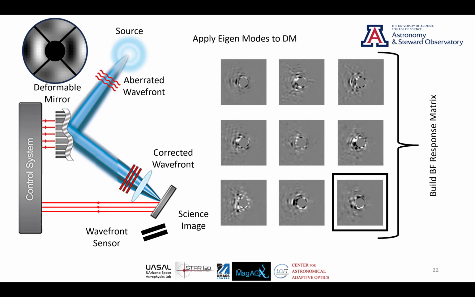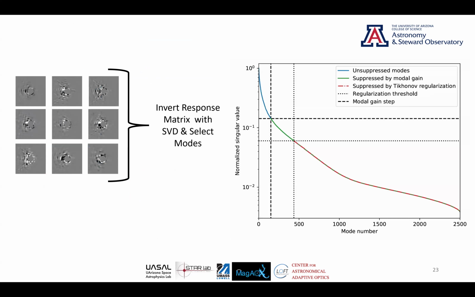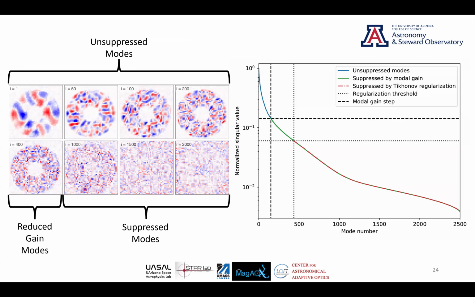So we actuate the DM, we end up with our response matrix here. Because we've selected our bright field, these are our bright pixels, we've masked the ones where we've saturated, and now we have this response matrix. So now we want to build the control matrix. And this is where having this modal basis set comes in handy. So we build the control matrix by inverting that response matrix. And so when you do the SVD, because we're doing a pseudo inversion here in order to get the control matrix, it's rolled up.